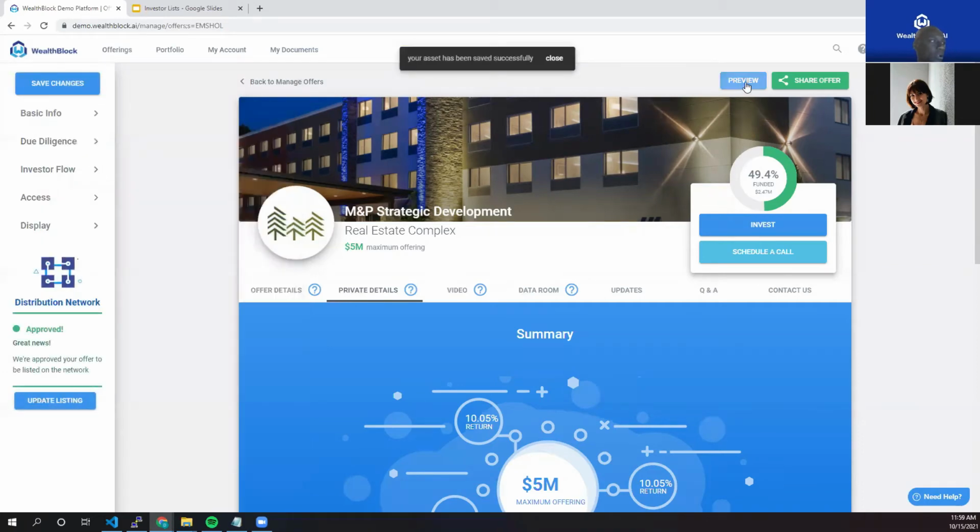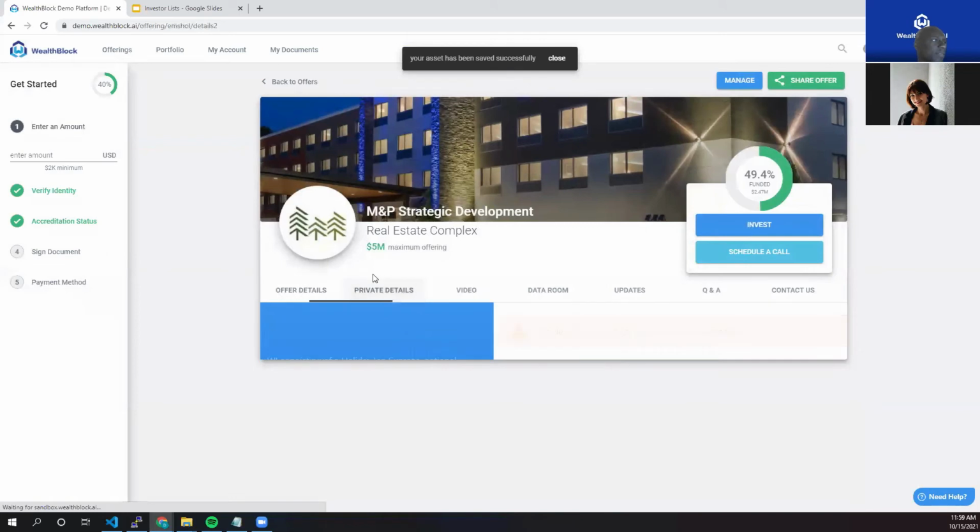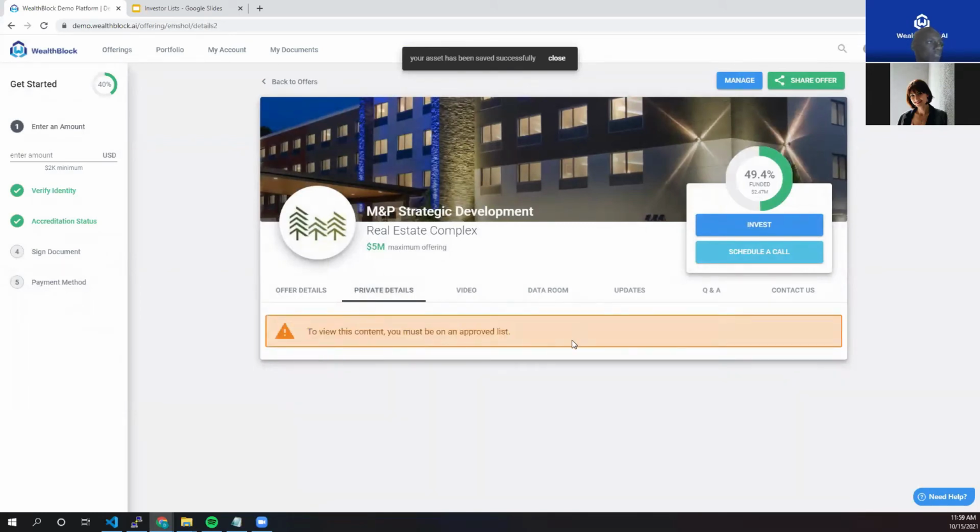And you'll see when I go over here to the preview mode, and I go to that tab, because I'm not on that list, I can't see it. So even though we had content in here, it says to view this content, you must be on an approved list. If you chose the NDA option, what would happen when you click this is the NDA would actually pop right up, and the investor's information would be pre-populated in there. If you're familiar with our awesome ability to map form answers, such as their name and things like that, to the NDA, that could happen, and then they could sign it to gain access. So that's an example of how you can use lists to gain access to a tab that may have private details.